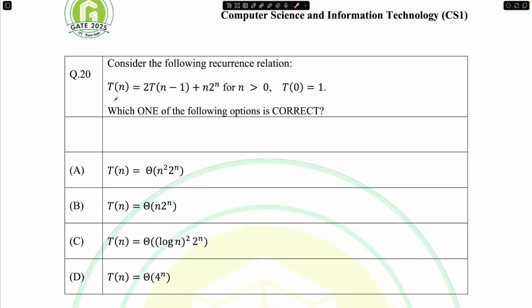I will give you a small reminder of what exactly Tn is, so that you can better understand the solution that I'm giving. The question is basically an MCQ type question, because there is one option marked over here, so only one of the options is going to be correct, and that is what we have to find. Now, to understand Tn: Tn is basically nothing but your running time.